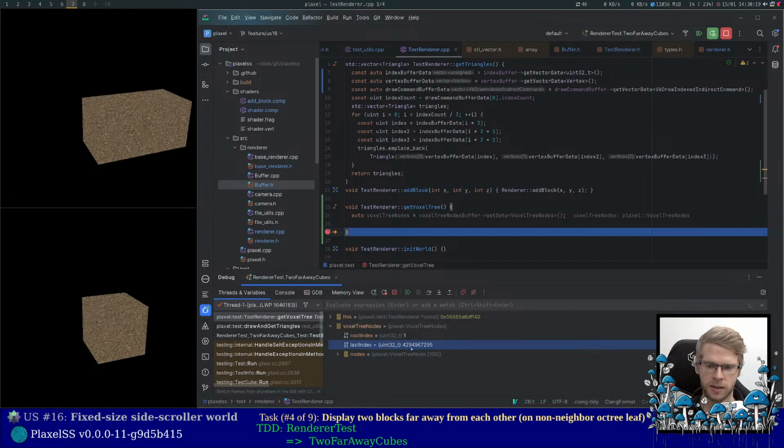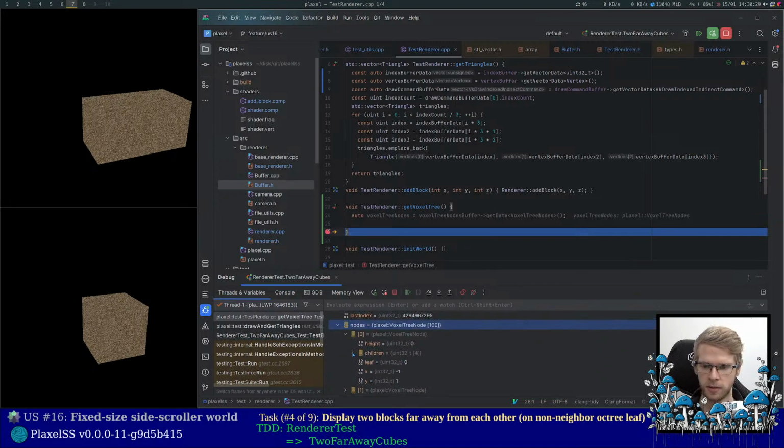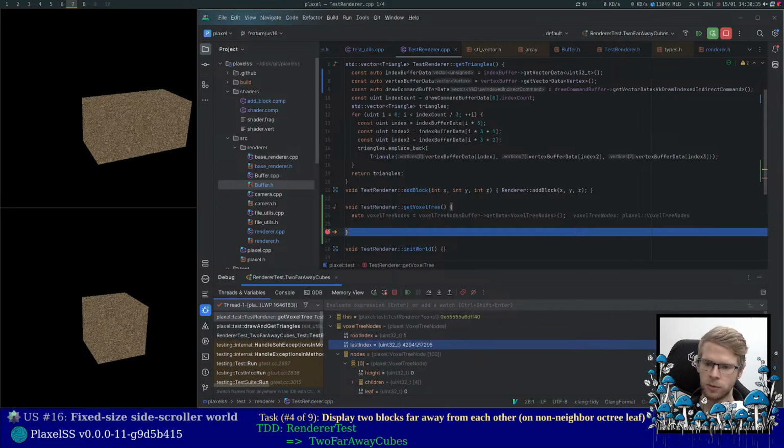The last index here is really weird, so it's probably a problem of alignment. Oh, this seems okay. Yeah, the rest seems okay. So I don't know why the last index is that big.